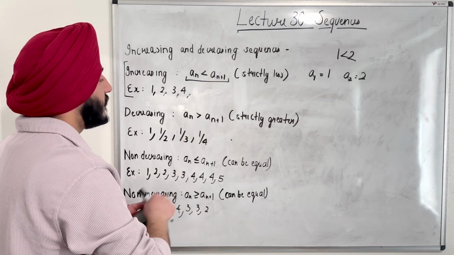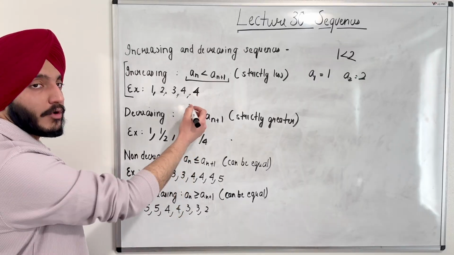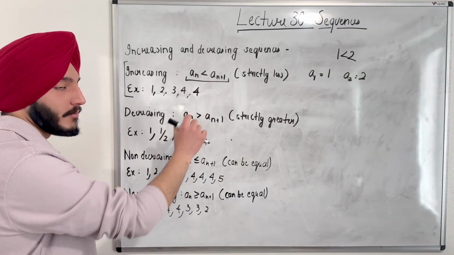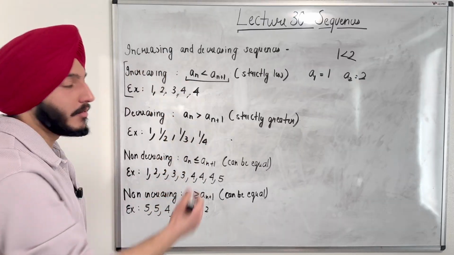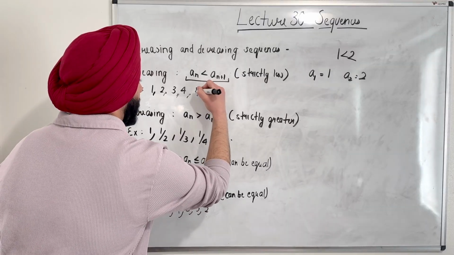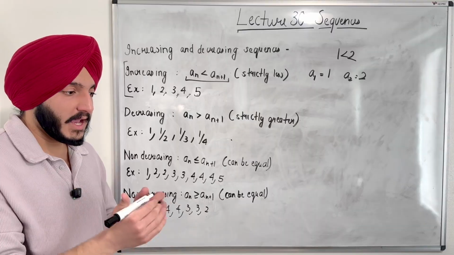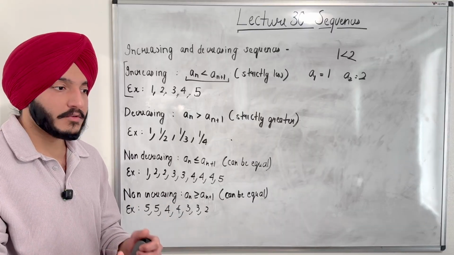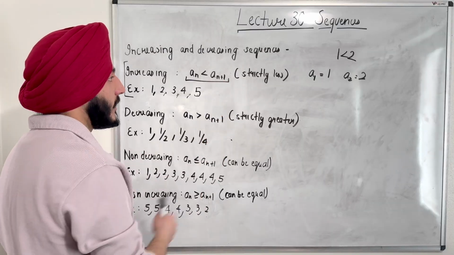Now let's say I changed it to 1, 2, 3, 4, 4. Again, this would not be increasing now because I want my sequence to be strictly increasing for this increasing type, right? So once again, very simple to understand. An increasing sequence is the type where it's strictly increasing, meaning a certain value an in a sequence is always less than its next one, which is going to be an plus 1, right? Okay.